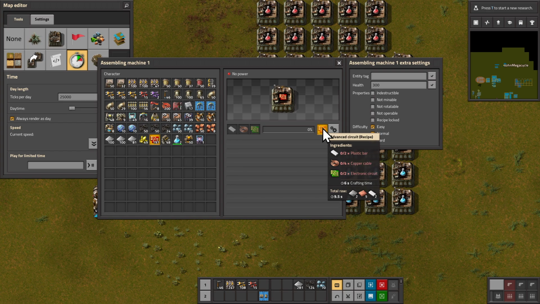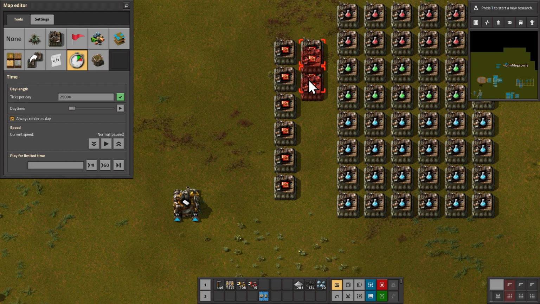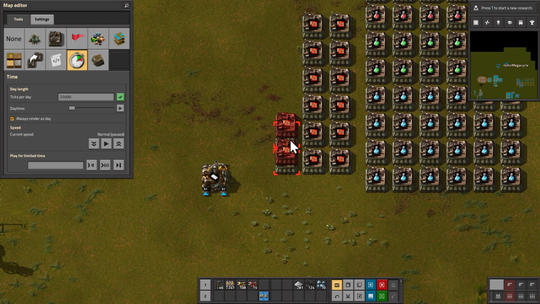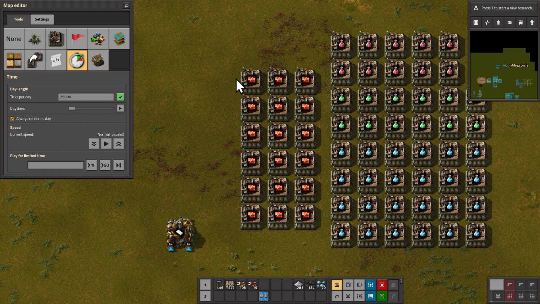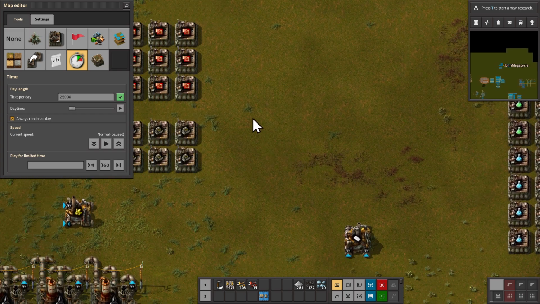This produces 1 every 6 seconds. So if I need 3 every second, if I build 6, that's 1 a second. That's 2 a second. That's 3 a second. That's how many machines I need to make that work. So that goes there. That math is done.